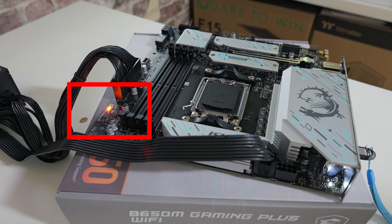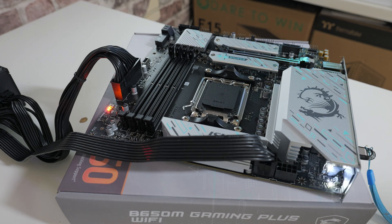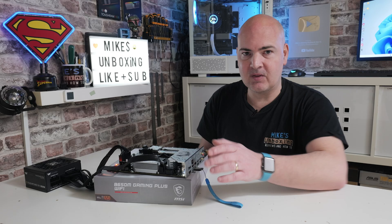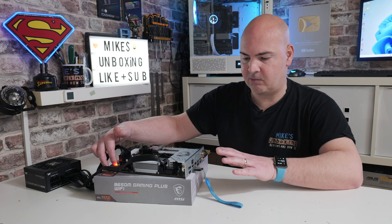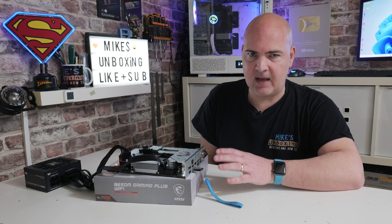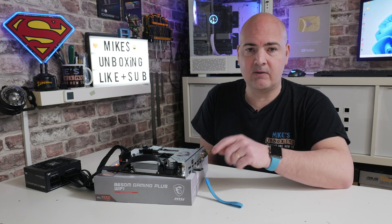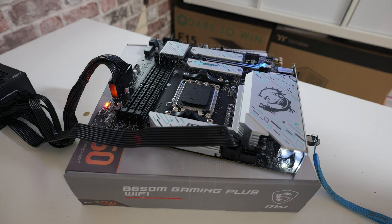Now we've got the CPU and DRAM LEDs on — that's absolutely fine. The power supply is on, and the BIOS flashback LED is flashing constantly — it's so bright I can see it reflecting in the camera lens. At this point just leave it and let it do its thing. At the end, the BIOS flashback LED will turn itself off and the power supply will click off to signify a reset. It should take about three to five minutes. If it flashes for considerably longer, it hasn't worked and can't read the drive. If it flashes a couple of times then stops or goes solid, it can't see the USB stick. If it keeps flashing continuously, it can see the stick but can't read the data on it.